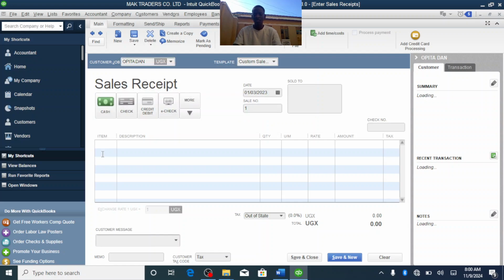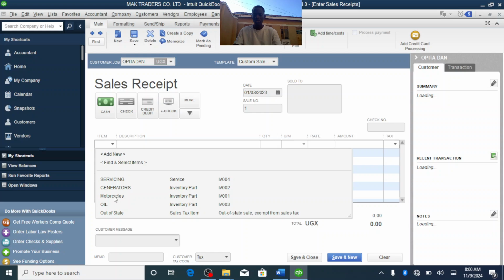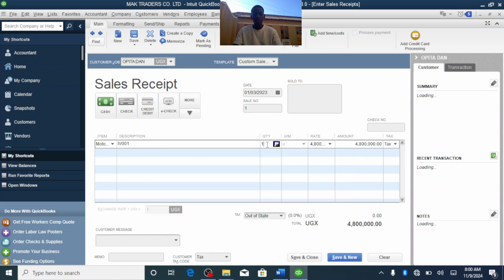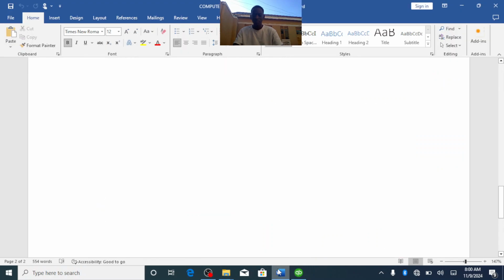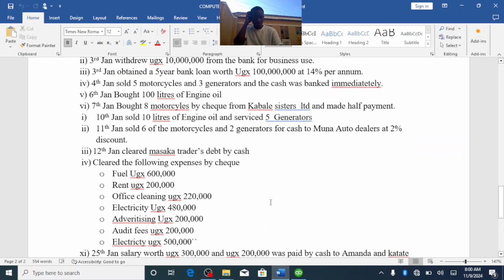I check cash, and the items are 5 motorcycles and 3 generators by cash.